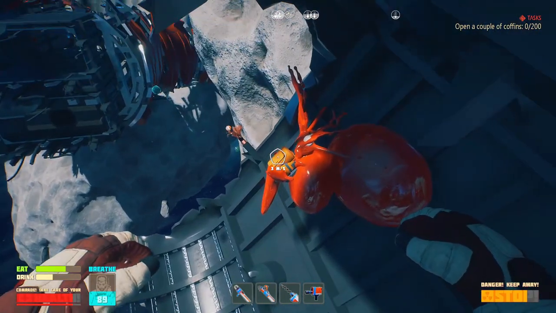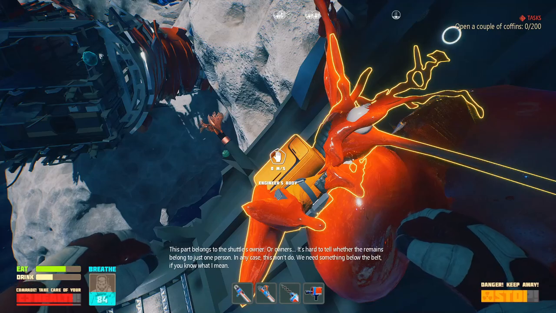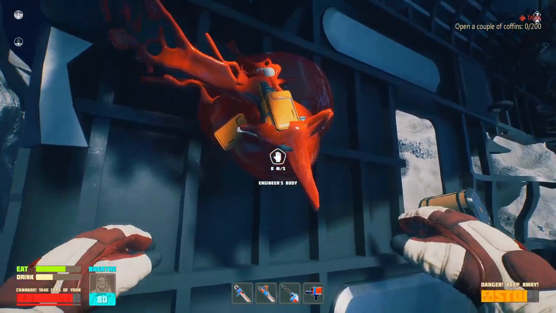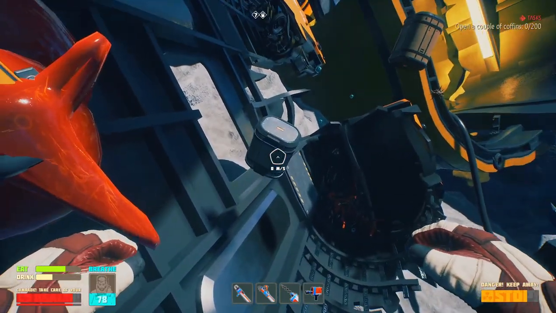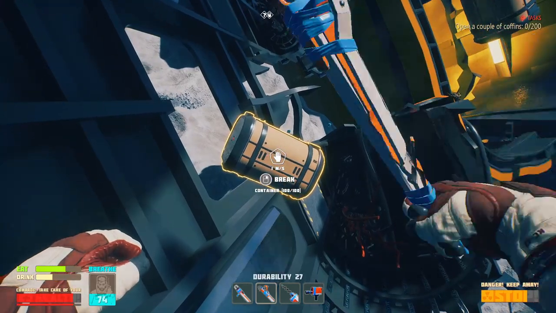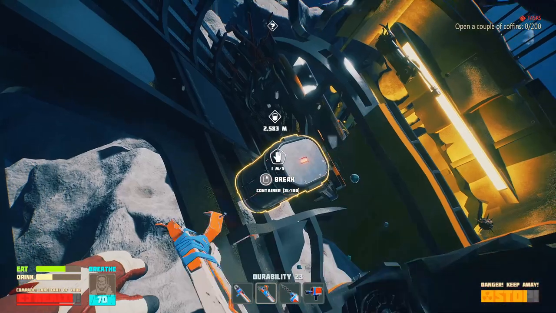Examine engineer's body. This part belongs to the shuttle's owner or owners. It's hard to tell whether the remains belong to just one person. In any case, this won't do. We need something below the belt, if you know what I mean. I don't know what you mean, because if I did, we would already have fixed it. We'd already grabbed it. I think you need the feet still, right?